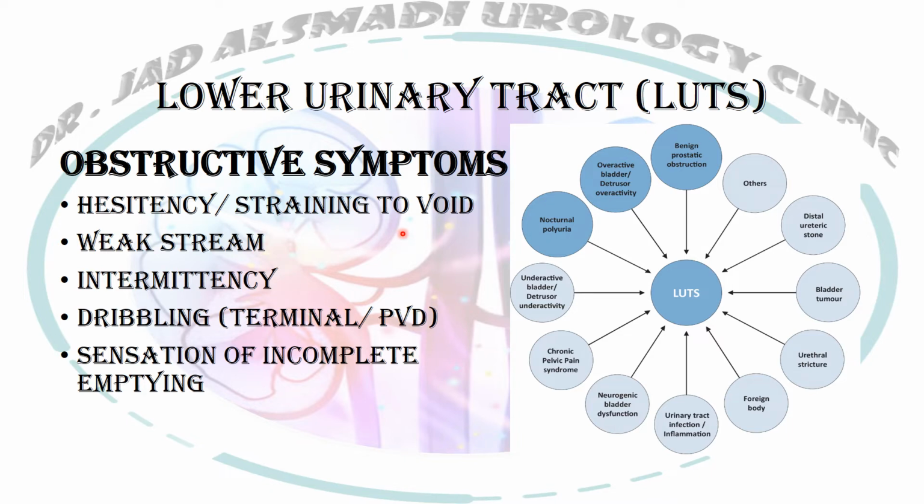Also, straining to void may occur at the beginning. Straining is the use of abdominal muscular effort to initiate the stream, or to maintain it, or to improve it if it is weak. So straining refers generally to any Valsalva maneuver, either abdominal muscular contraction or manual abdominal compression by the patient, what we call Crede voiding or Crede maneuver, to help push the urine out.